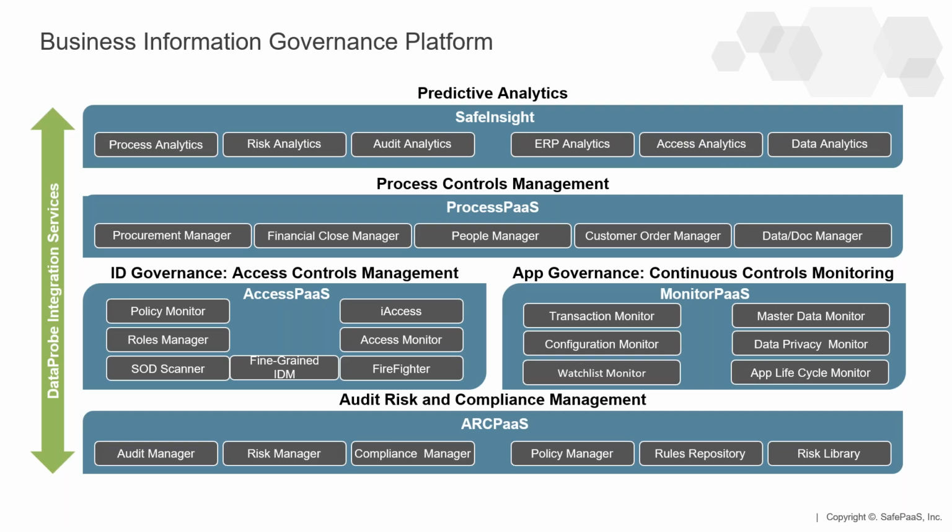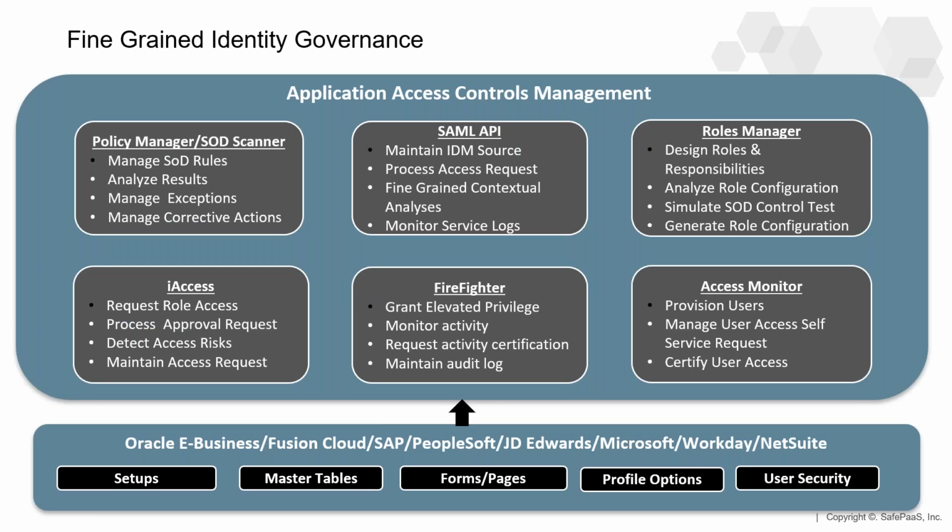We've seen that in the ERP market with the successful transition from siloed accounting and finance applications to an enterprise platform. That's our vision to the market: ultimately, it'll be about information governance that includes access governance as a key component. So we provide application governance, process governance, and the platform where you can put your risk, control, and audit information so that it's all fully integrated and visible to senior management through advanced analytics capabilities, where predictive analytics can help you prevent these risks from happening in the future. So, a lot to cover. Today's focus is fine-grained identity governance.